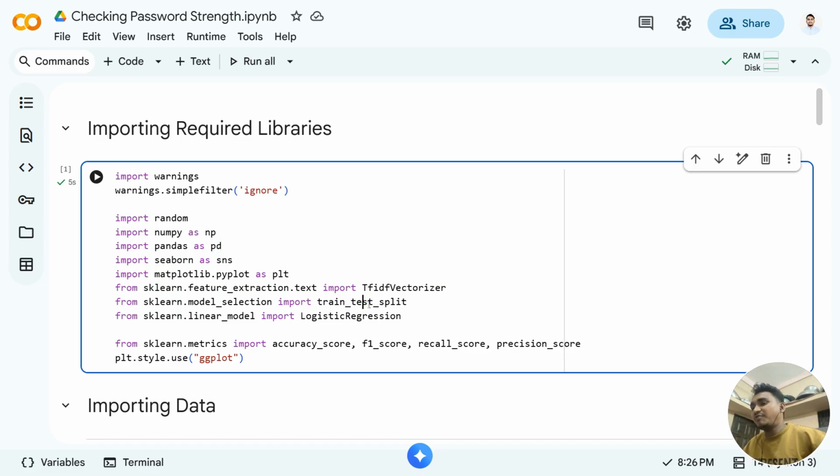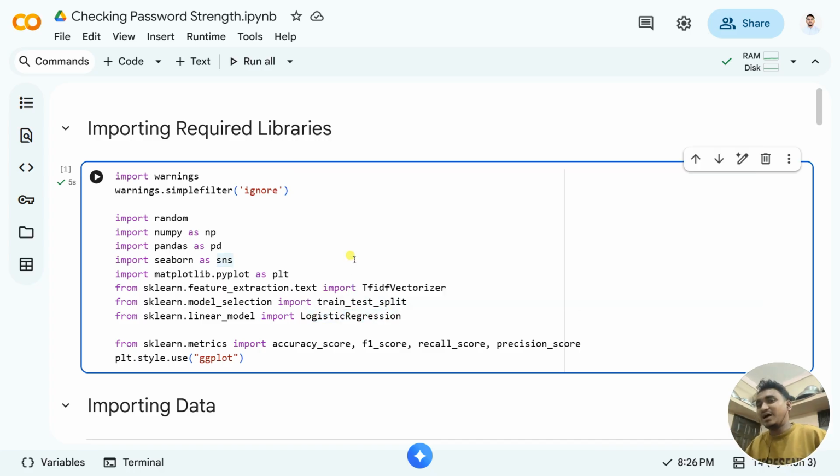Okay. Then after that, train_test_split, because you know that in the case of machine learning, we need to divide our data sets into two parts: the training and the testing part. And after that, we import our machine learning model, the logistic regression, and we're also going to use another model later on. Further on, you can see which model we are going to use to build this application, but we're using logistic regression for the initial purposes.